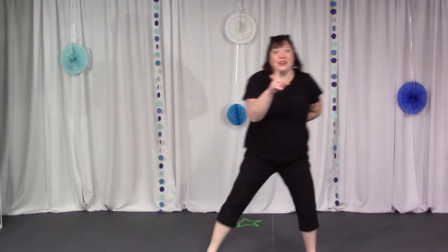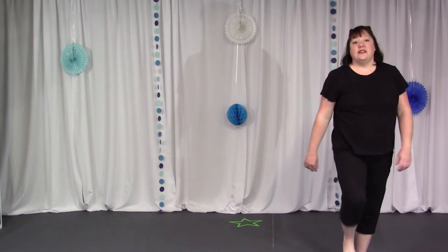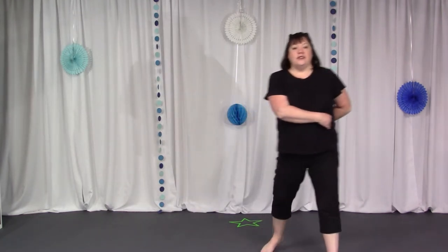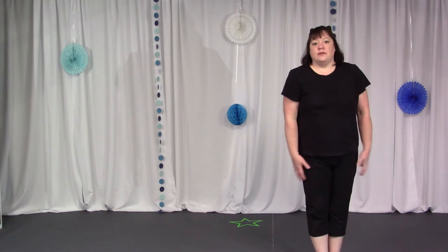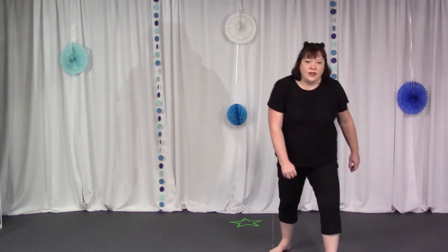Okay, this is the tricky part. It's going to go behind, step in front, step together. So it's a back out of a ray. It goes back, front, together. My hands come down. Let's look at it one more time. Back, front, together.